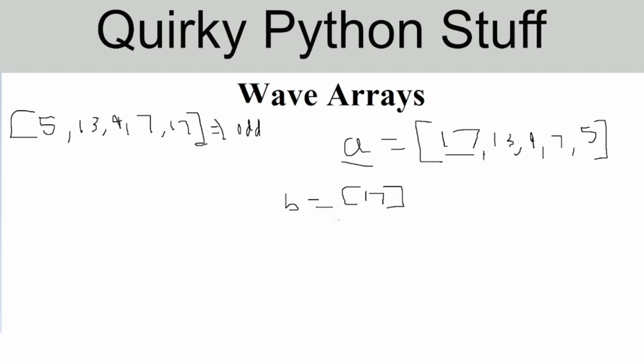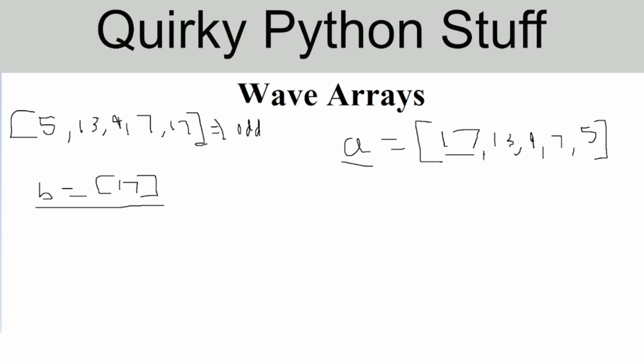Now this step is also going to be similar in the even case, but I will explain the rest of the steps, which will be quite different. This step is going to be the same for even and odd. I just forgot to mention that before. So this is our B array.